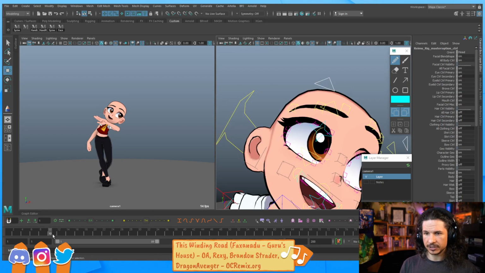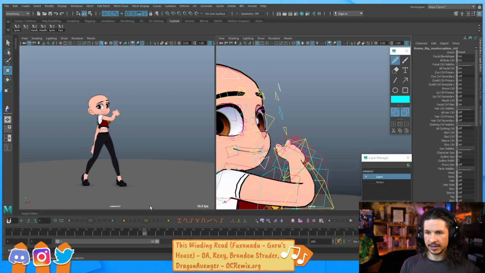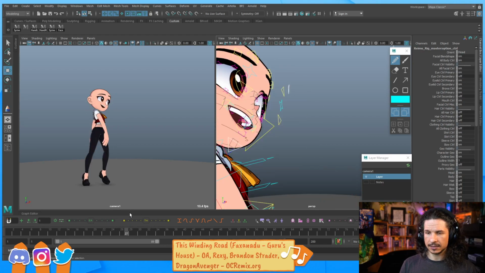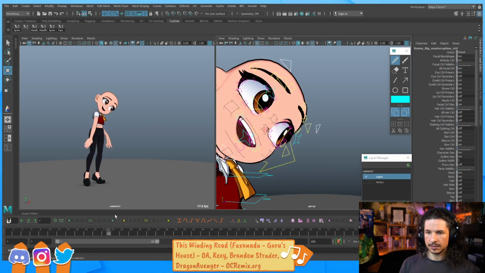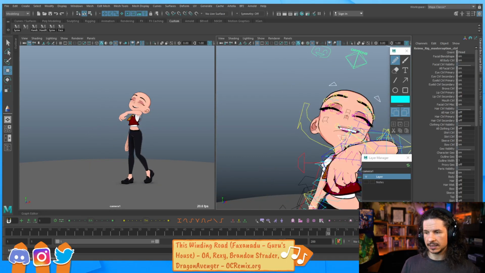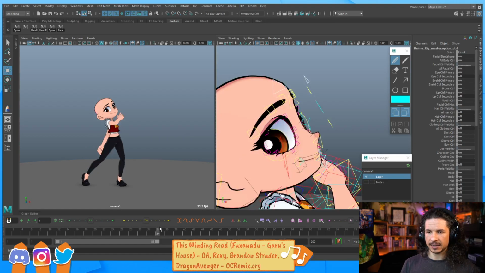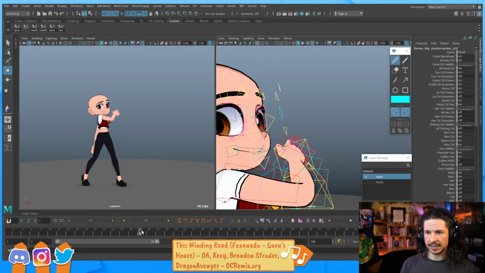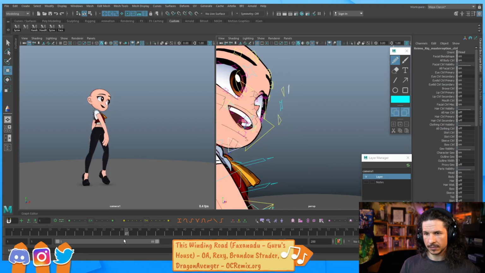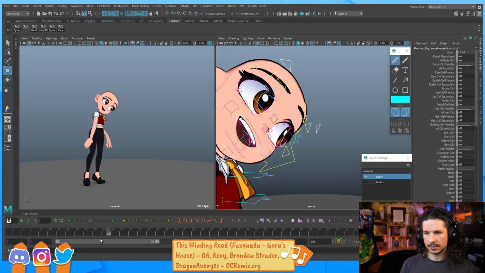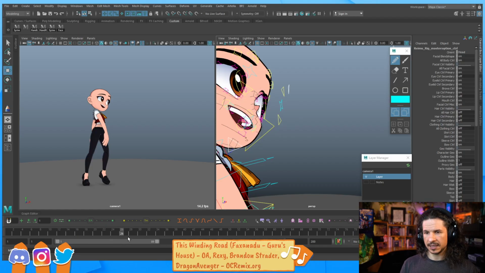So essentially what I'm going to do is find where the character is going to blink. So she's going to come through here, blink, and then... So this eye dart here, I want to have a blink in there on this turn. And I'm thinking it's going to be up here and then blink on the land.